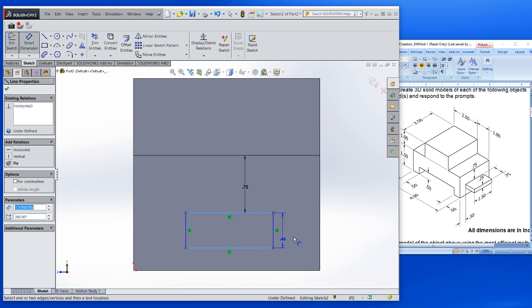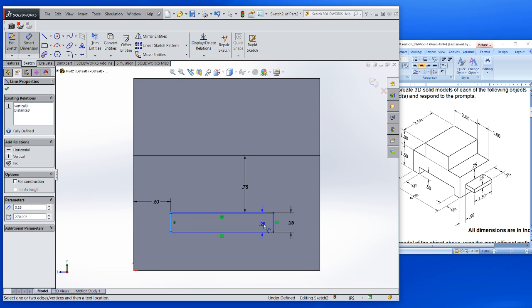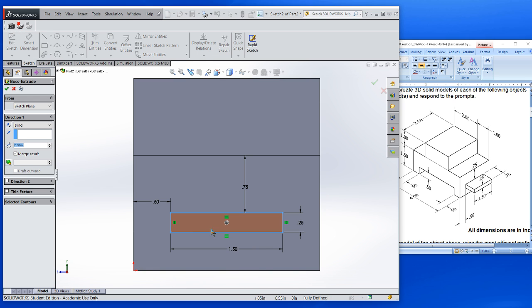It is 1/4 of an inch thick. And it is 1/2 inch from the front edge. And an overall width of 1.5 inches. Again, I'm fully defined, and I can exit my sketch.